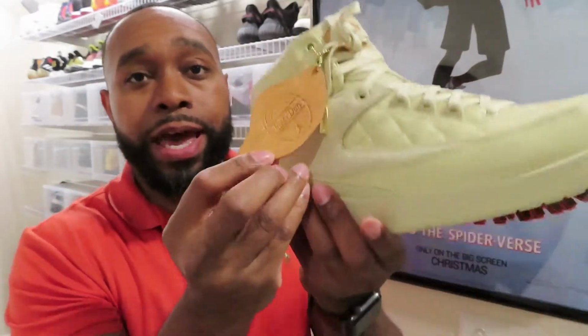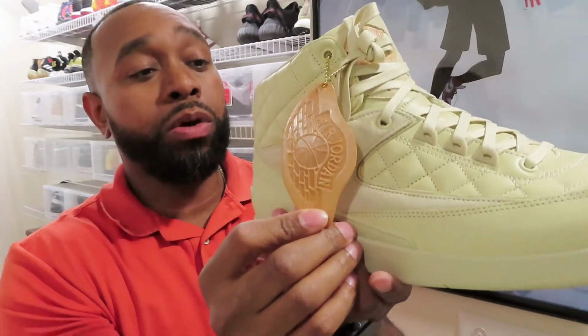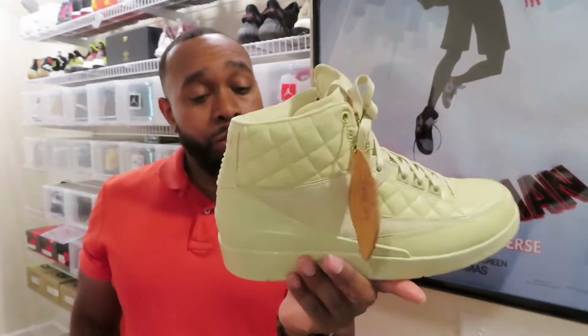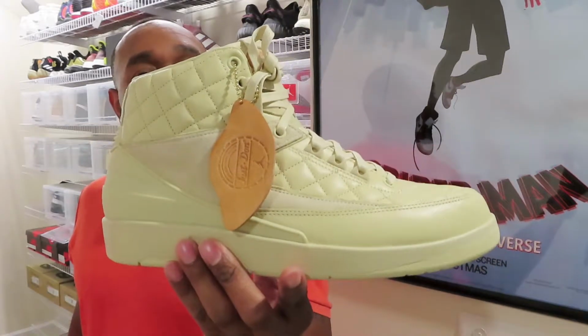You can see the hang tag just down on one side, the Jordan logo on the other. On the back you have Nike. And that's about it. Once again, this is today's blast from the past, the Jordan 2 Just Don Beach.